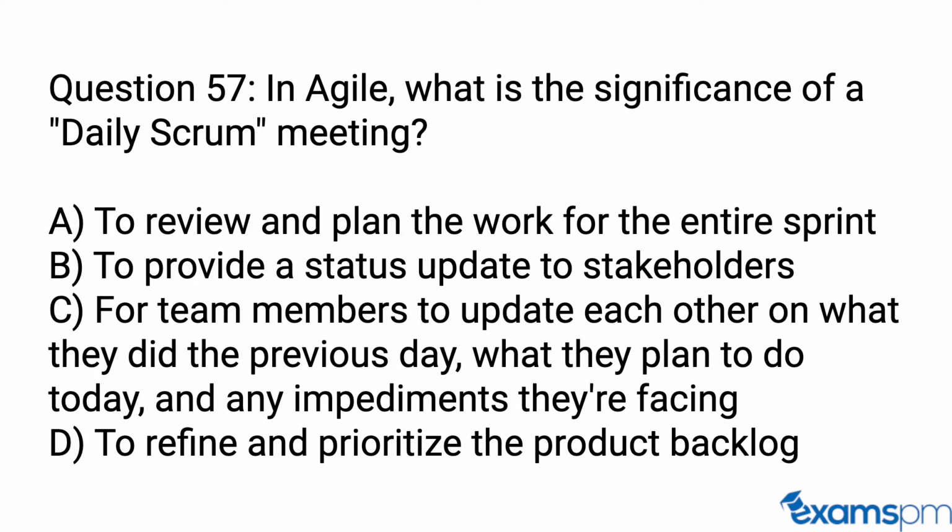Question 57. In Agile, what is the significance of a daily Scrum meeting? A. To review and plan the work for the entire sprint. B. To provide a status update to stakeholders. C. For team members to update each other on what they did the previous day, what they plan to do today, and any impediments they're facing. D. To refine and prioritize the product backlog.